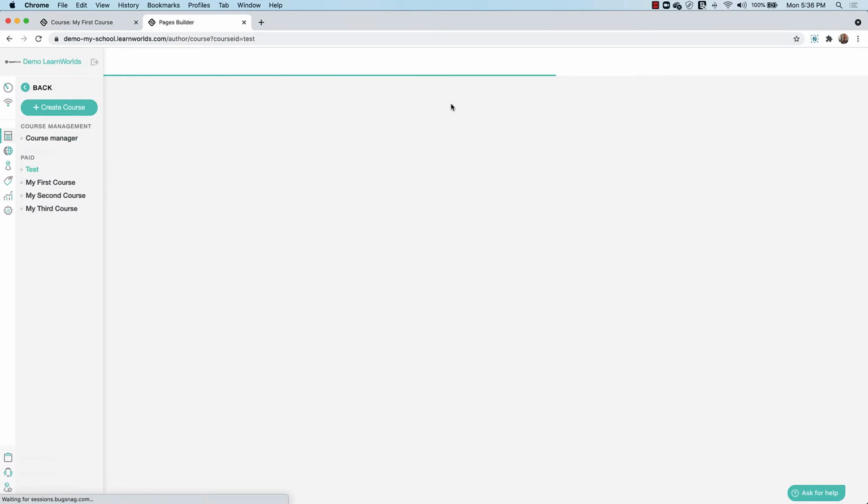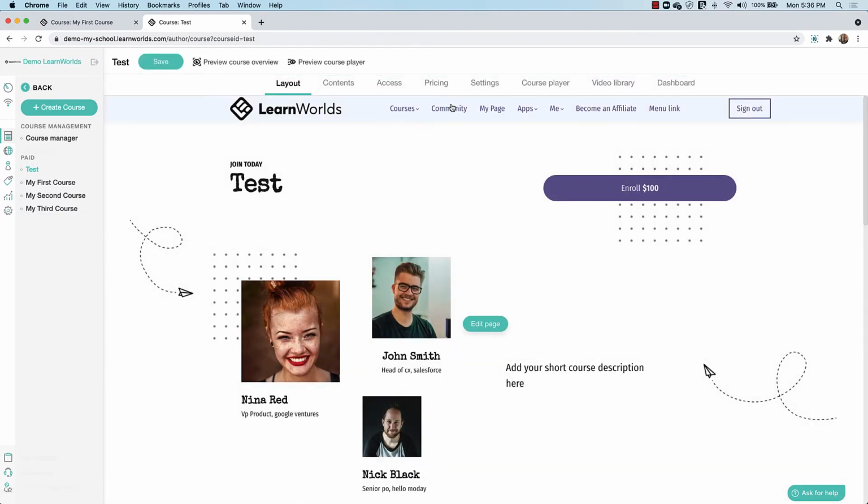Now, once I click finish, this is going to create a course page for me. A course page is almost like the course's homepage. This allows users to see what the course is about. You can add things here like testimonials, marketing material, pricing, videos, whatever you can to get the user to enroll in this course is what you want to put here on the course page. What you see here is a template. It can be modified within the site builder, and I can access that from here. But I can make modifications to all of this if I'd like.